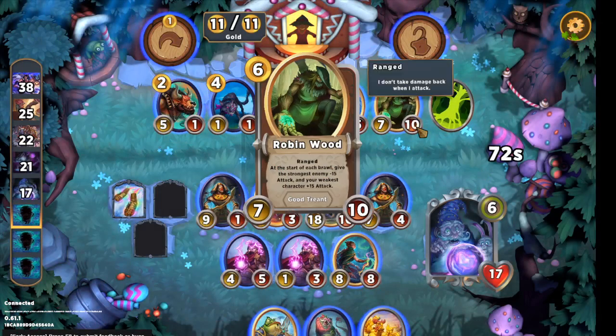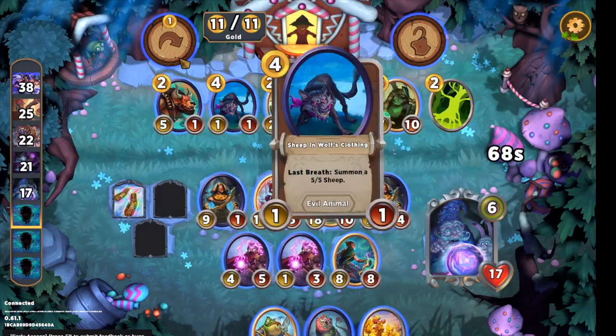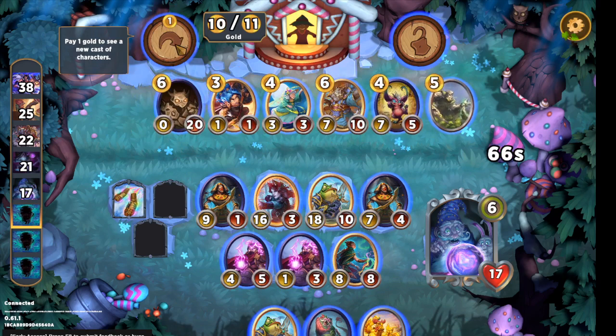Okay, here's a Robin Wood. Robin Wood's a pretty good card. We can cast a buff on it. Oh, that doesn't really get it. We don't really have a particular build. This obviously goes really nicely with a Robin Wood. And we could buff it. But then we have to move aggressively into trees.